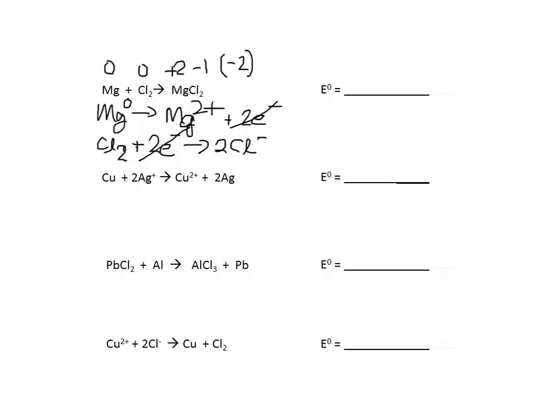Okay, so back on those tables that you can look at, we know that for the reduction reaction, magnesium 2 plus 2 electrons giving you magnesium 0, that was minus 2.37 volts. So let's just write that here now. But since we're going to have to do it again, it's going to be flipped. We're going to have a minus 2.37 volts. You can look on that table that we just did on the previous one.